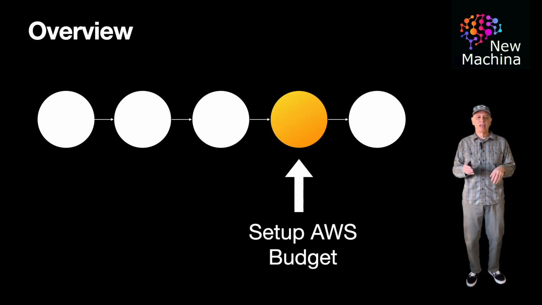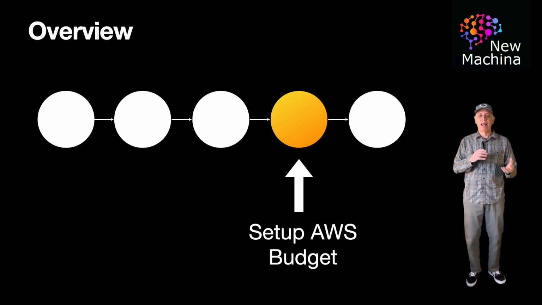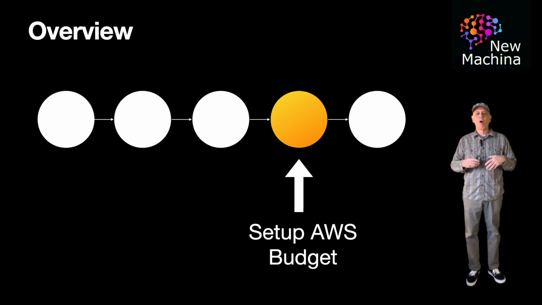After this, I will show you how to set up an AWS budget. You can experiment with foundation models for relatively low cost, but the billing model is slightly unintuitive, and I was never quite sure how much I was spending. Each foundation model charges based on the number of input and output tokens, and each consumes them at different rates. And so I wanted to set up a budget just to make sure I had a feel for how much I was spending. And so I'll show you how to do this as well.